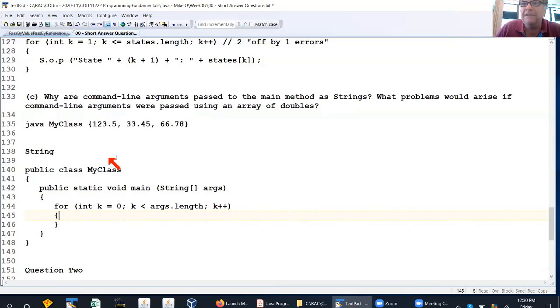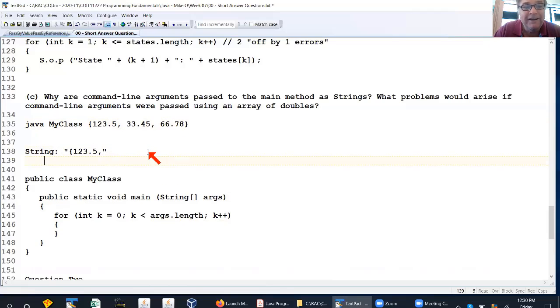So it would be passed in as 3 strings, that's right. And the first string would be that. So if you don't put quotes around it, spaces are what delimits the parameters. So that would be one parameter. The next parameter will be 33.45, including the comma.